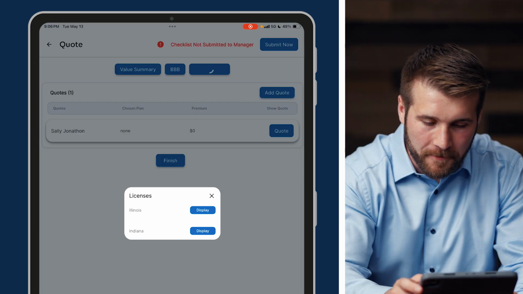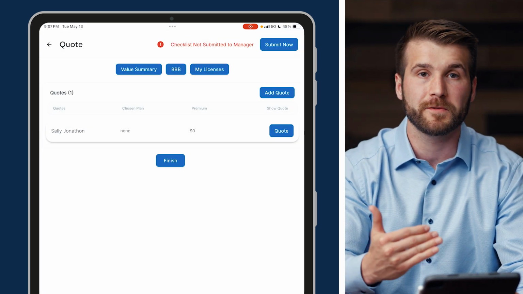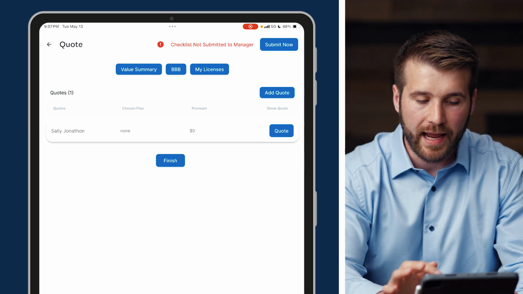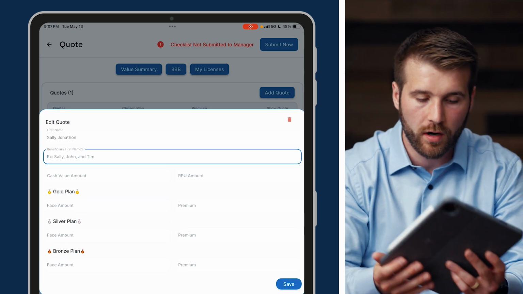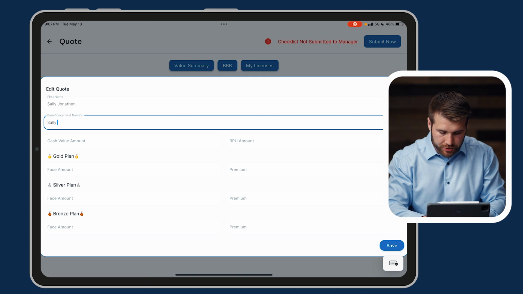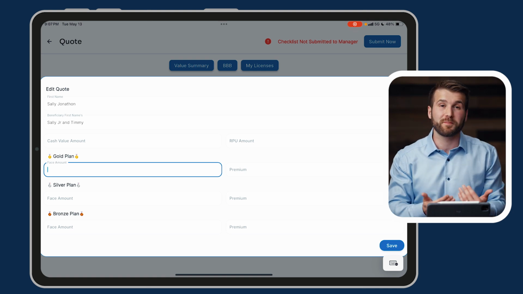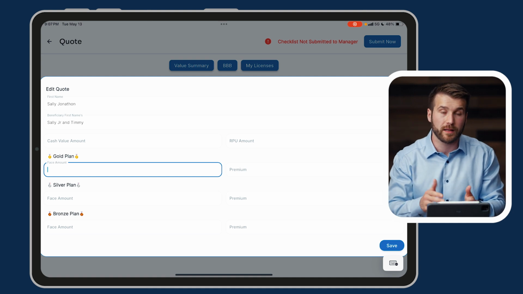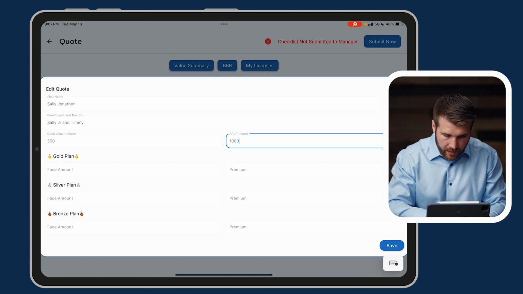And so you can close that out. And then you'll see here that because I already entered in a policy review for Sally, it has created a quote here. So all I have to do is click quote. And I can enter in her beneficiary names. So I can put in, let's say, Sally Jr. and Timmy, and she didn't have any cash value. If we had put in cash value, that cash value and reduced paid up amount would actually be preloaded here. So for the purpose of just showing our displaying of price, I will enter those in.